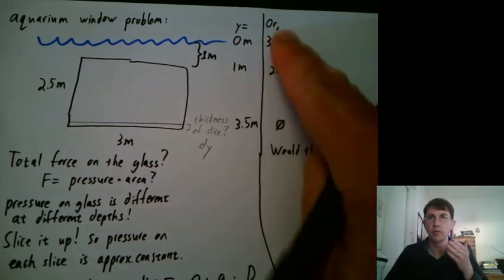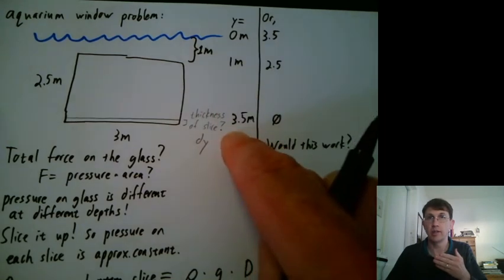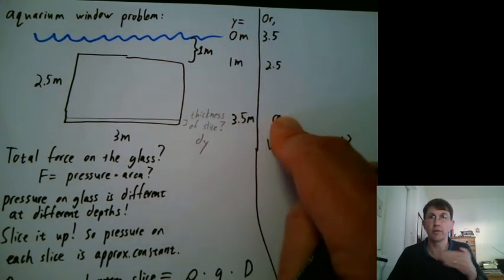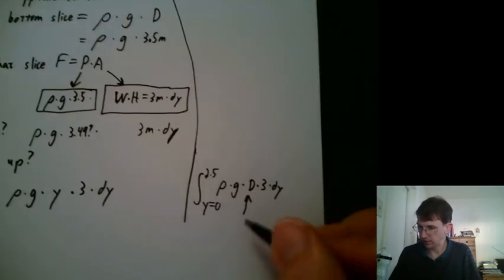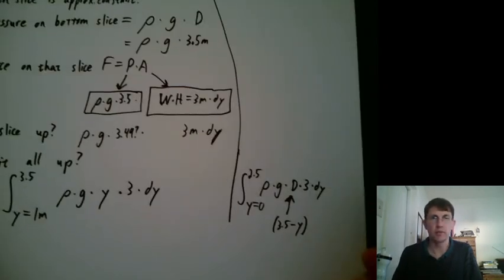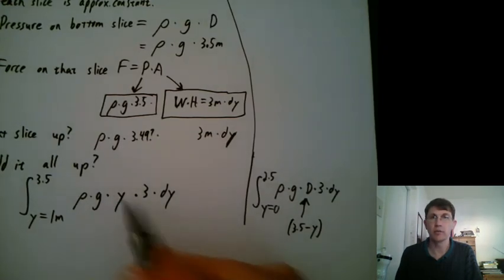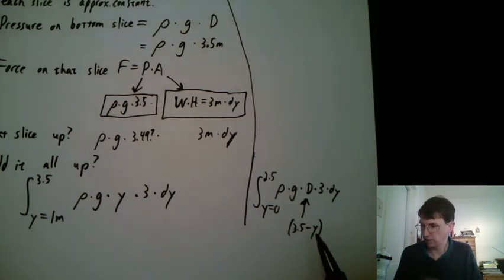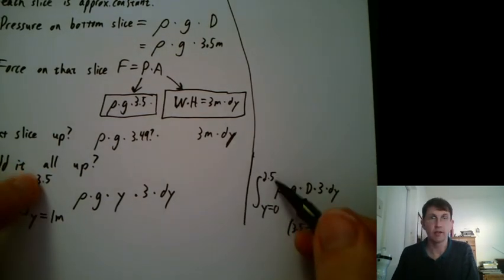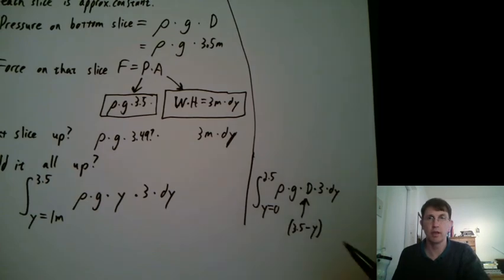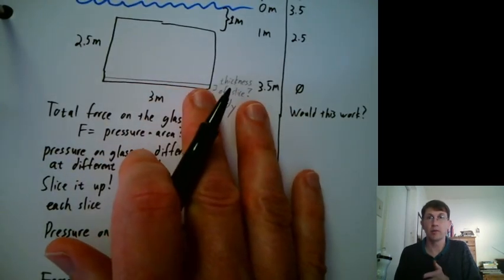So how can I translate a y value in this system to a depth? You notice in each case it adds up to 3.5. So this y value plus the depth would equal 3.5. So I could replace the d here with 3.5 minus y. It's basically a u substitution, right? We're just changing this variable from y to 3.5 minus y. du would just have a minus 1 dy, and we would change the limits. And does it look like when we change the limits from y to u or vice versa, you would basically get this translation? Yep, it all works. So in this case, we were lucky because the window had constant width. So in the next video, we'll talk about what if the window is not rectangular.